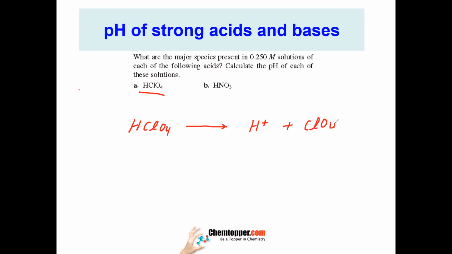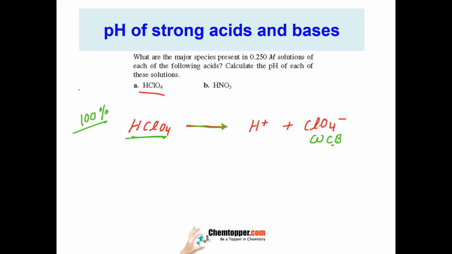Like this. The meaning of strong acid is that they are 100% dissociated. So I'm not going to make any rise table because there is no equilibrium here. The equilibrium is completely dominated by the weak conjugate base. That's what I was trying to tell you. So here the reaction is totally on the product side because this is a strong acid. Strong acids, they react, they break down, and they give you a weak conjugate base.